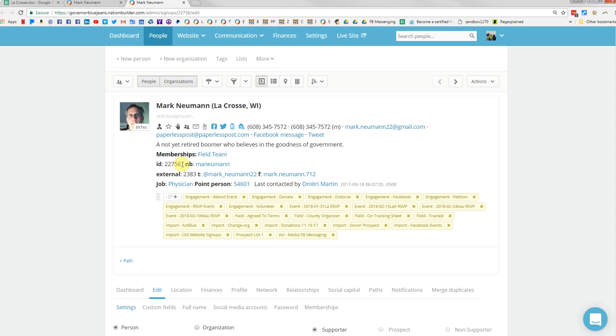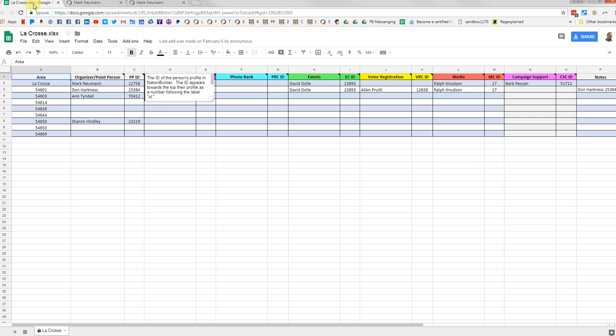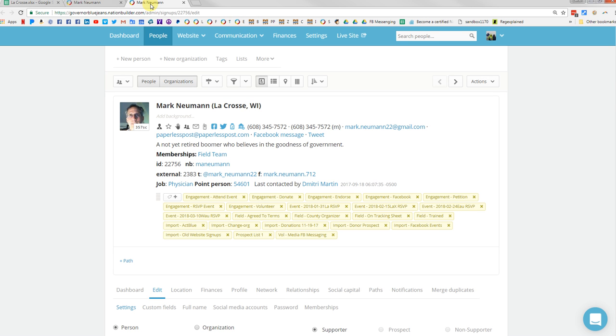And just as a side note, to show how that is related, notice that the ID for this profile is 22756. If we look at the La Crosse County roster, which anyone who's a point person or a county organizer or county captain should at some point get a link to, you'll notice Mark Newman, the full name, the way it's spelled, and the ID 22756 matches this profile right here.